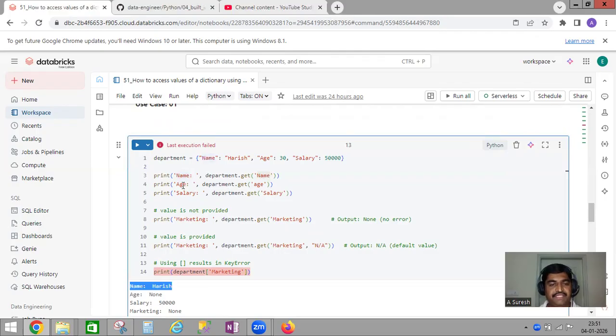Next, age. So department.get and I'm passing the key as age. The key is available, and for this key, what is the value? 30. So age is 30. Why is it printing None?